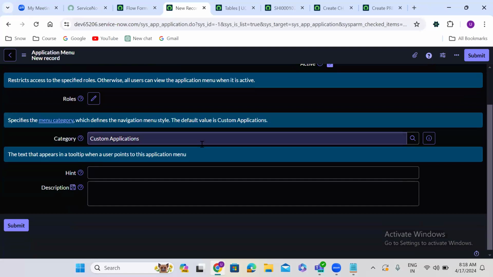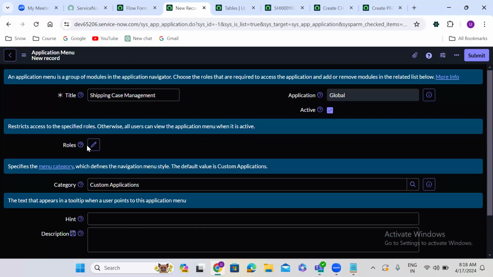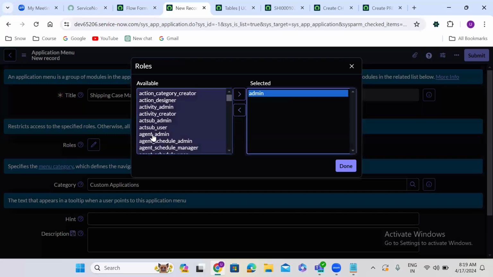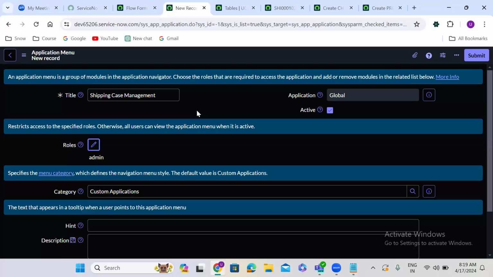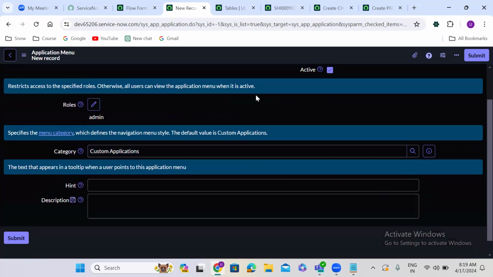If you want to restrict this application menu access to specific people, I want to restrict it to only admins. Here you can give the description of the application menu.